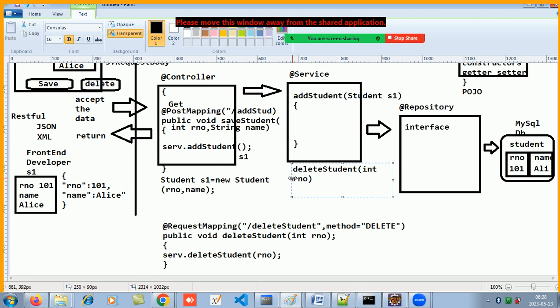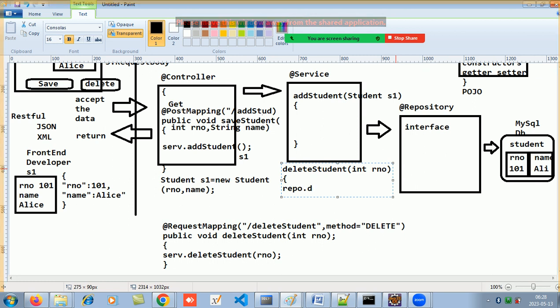And now this service will interact with the repository. So it will call the repo method. The repo has lots and lots of methods to do your database activities, inbuilt methods. So you'll have a method called deleteById, and which ID you want to delete?